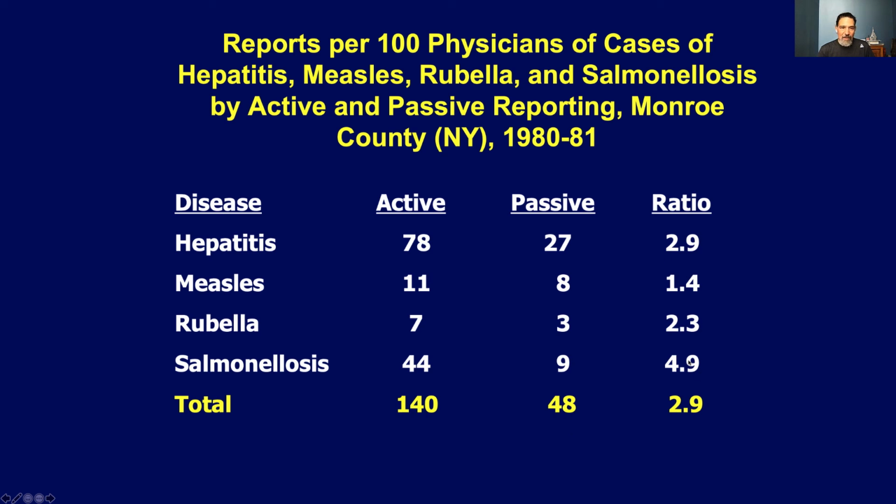And you can see, the active surveillance tended to identify between 40% to 500% more cases than the passive approach. So active surveillance, more intense surveillance, is going to be more complete. And completeness may be very important for you depending on what it is your surveillance system's trying to achieve.